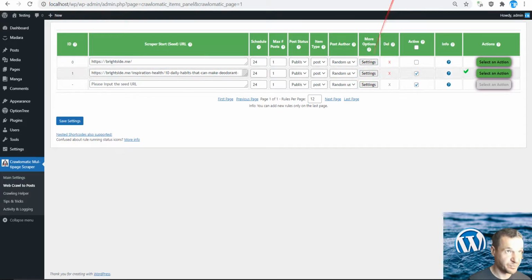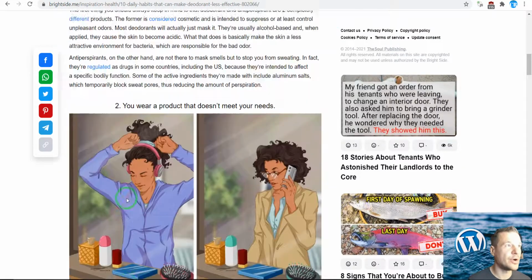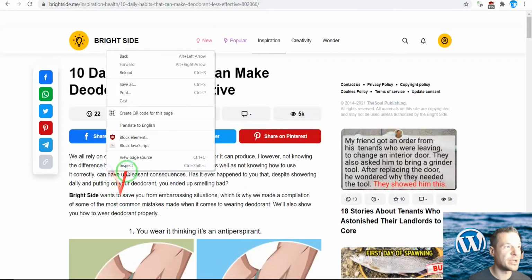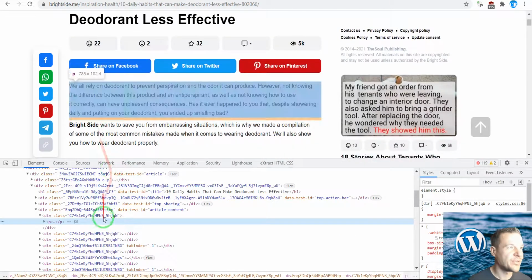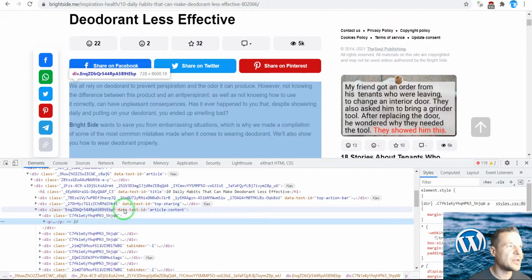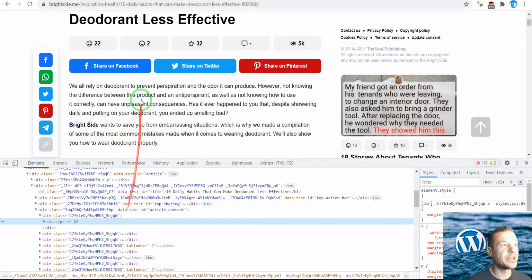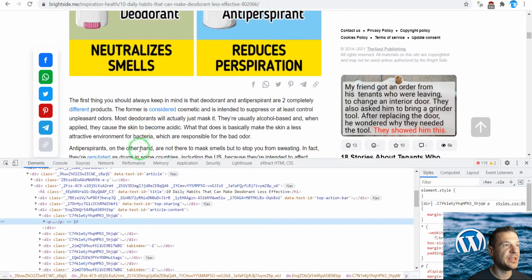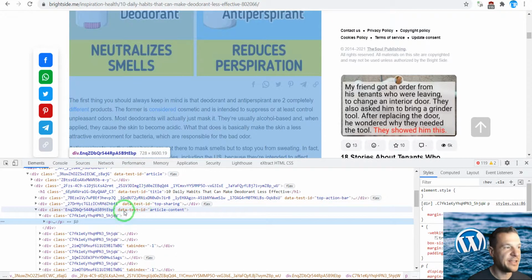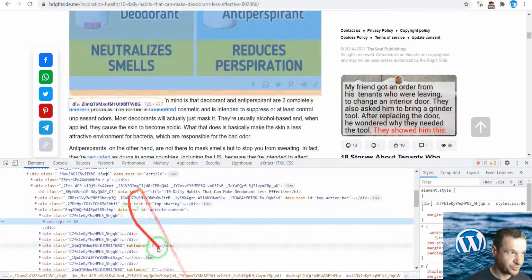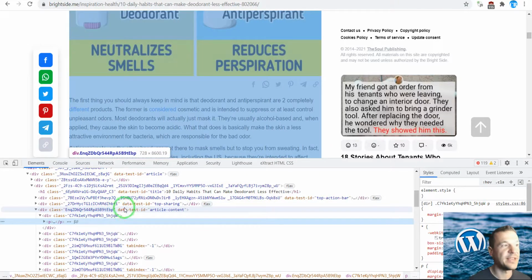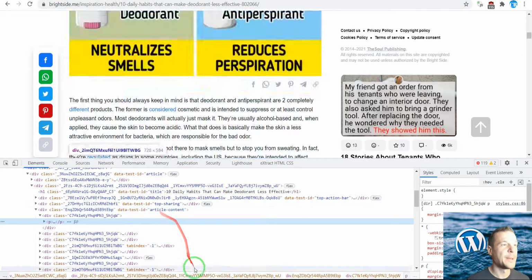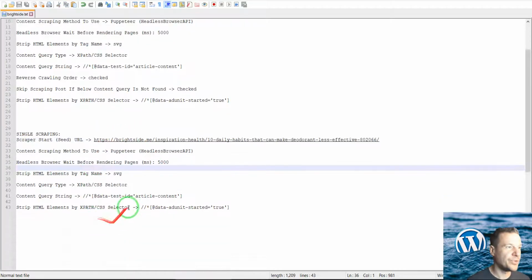So I can also go ahead and try to force the plugin to import content. So let's see, I want to get all the content that is included in the data test ID div from here. So this is an advanced step. We can do this and we can tell the plugin to get all the content from this data test ID by using this settings field.